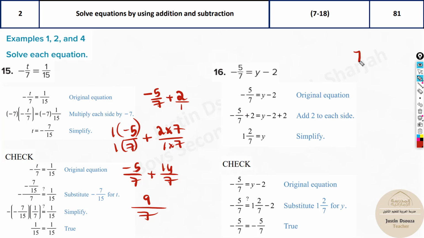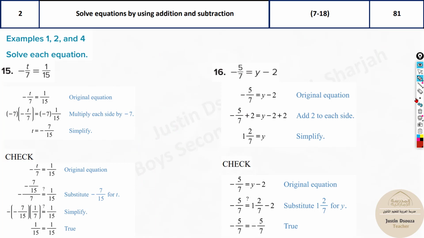Now if you divide 9 by 7, you will get 1 time, and this is 7, the remainder is 2. So the quotient is always written first, then whatever is the remainder, remainder 2 divided by the divisor, that is 7. It's quotient, remainder by divisor. Okay, this is how we write. Quotient is the answer 1, 2 by 7th. Remainder is 2 and divisor is 7.